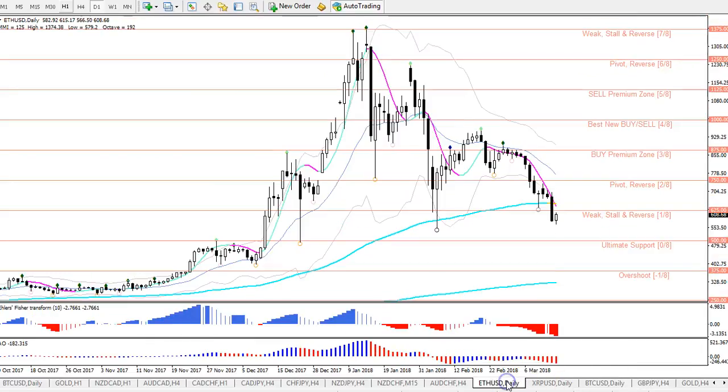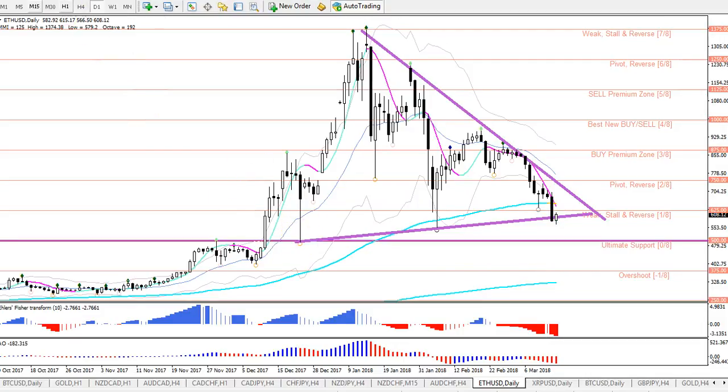Now the same is pretty much valid for Ethereum as well. In fact, it is maybe retracing a little bit deeper than Bitcoin, right? Going a little bit further down, but ultimately still above this bottom, and these trend lines in play. So a break here could see price test support again. Different support levels though, here and here, right? These tops and bottoms could be the next stopping spot. And here too, we might see this falling wedge perhaps.